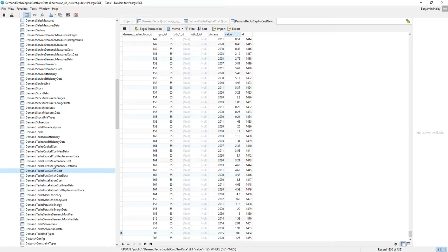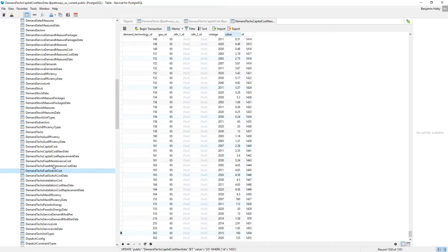Installation costs and fuel switching costs are both related to the installation of equipment. So cauldrons are pretty easy to install, but for other things there are additional costs like wiring or piping or demolition of previous equipment, something like that adds an installation cost. And so for costs like that, we would put that as an installation cost.